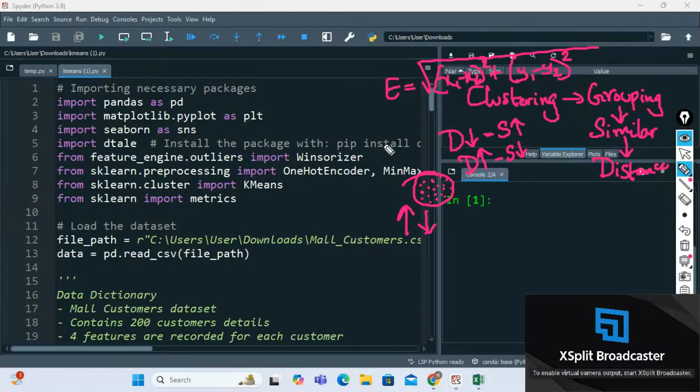Then, if you take one more cluster with some more records, this forms another cluster; call them cluster 1 and cluster 2. Should the distance between the two clusters be more or less?